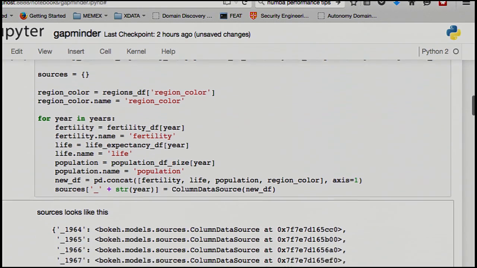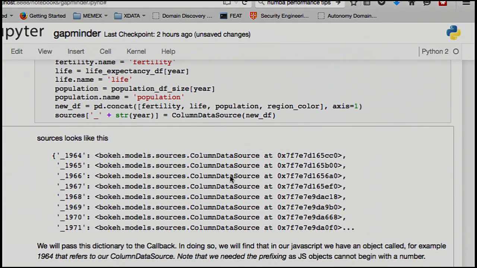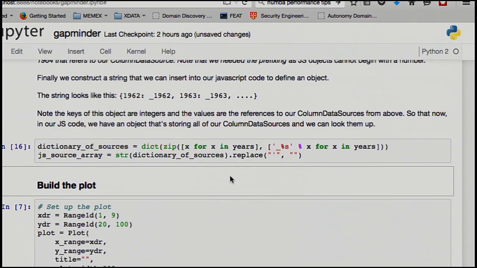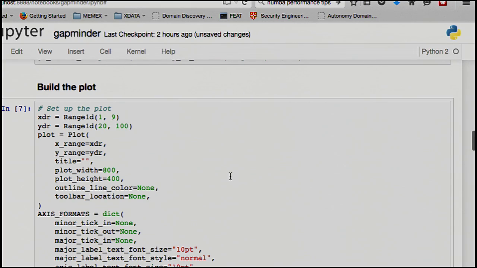So most of this is basically just getting the data into a format that bokeh wants, right? Basically these column data sources. And then there's a lot of building up the plot. And this is a programmatic plot. And the nice thing about programmatically generated plots is what? They're reproducible, right? We know exactly how this plot is generated. And if we want to tweak something, we can.